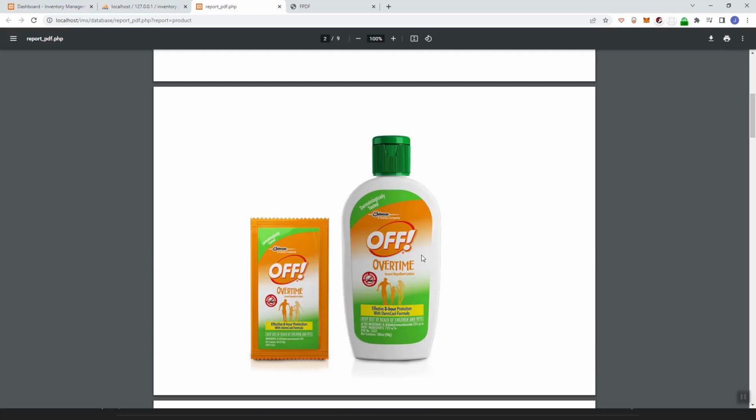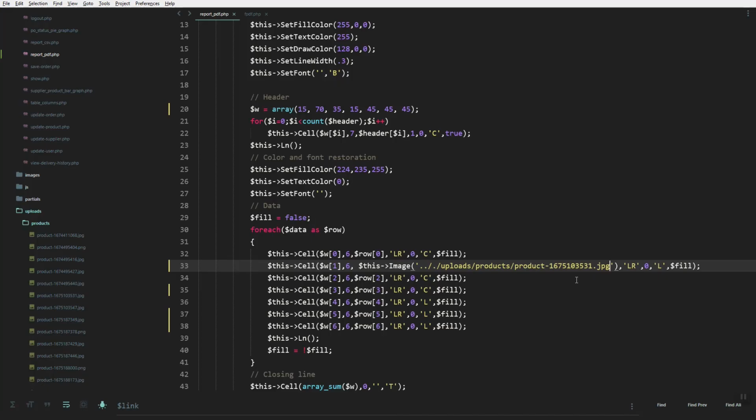Refresh. So actually it displays, so I guess it's because of the file name. How to do it is to add an if else statement.